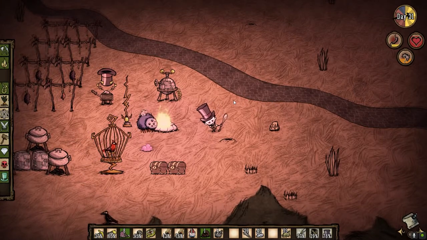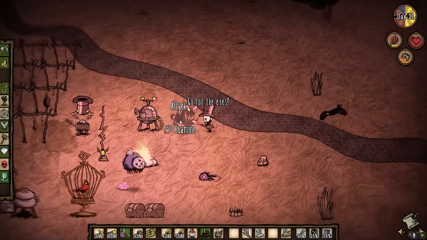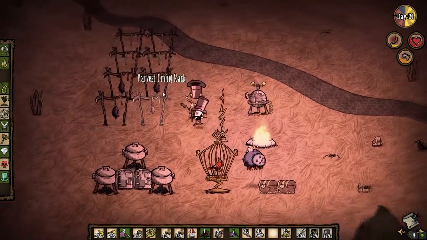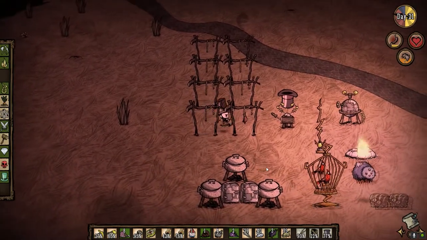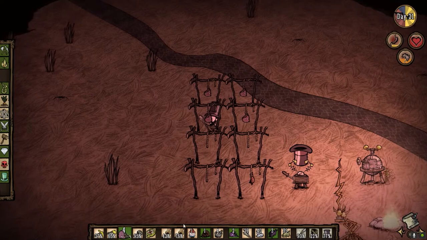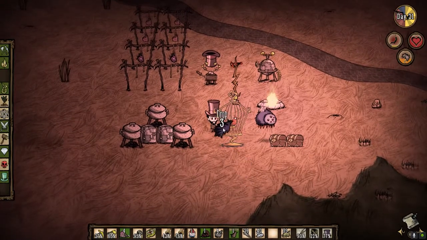Where are you, hounds? Is two all I'm getting? Works for me. Alright, so we've got some more monster meat. Let's harvest this drying rack. Get some eggs in a second. Right now I want to hang this meat. Actually, we're just going to hang four of it, I think. Hang these other two monster meat. Turn two of these jerky into eggs.